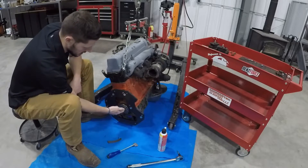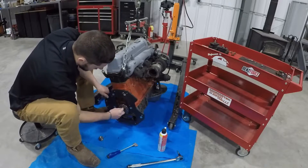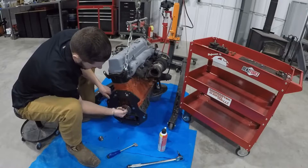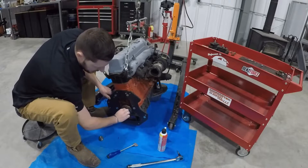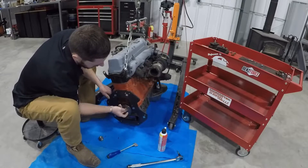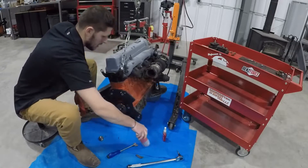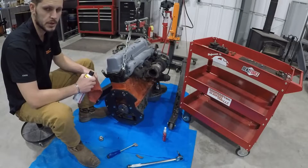To install this, the inside of the crankshaft needs to be cleaned. We'll take some emery cloth and just clean that out — there's a little bit of surface rust in there. We want to get all that rust and dirt and grime out of there so we get a clean surface, because we only have a couple thousandths of clearance in here. Take your parts cleaner, clean that out, then you'll be ready to install that pilot bearing adapter.